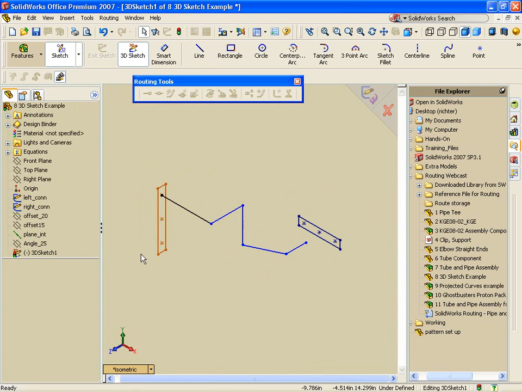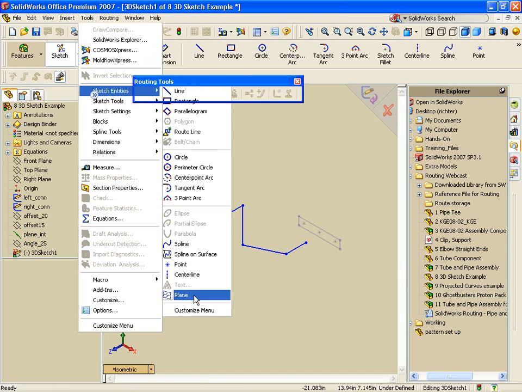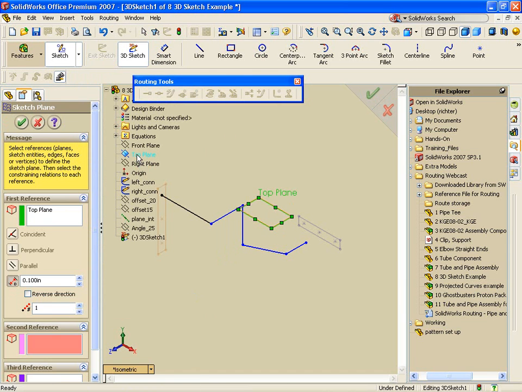If I needed to draw a line at this height here on the top plane, I could double click on the top plane. That activates it for the current sketch. Now any entities that I draw will wind up being on that top plane. If I need another plane reference that isn't yet been drawn, or maybe I want to base it on items in this 3D sketch, SOLIDWORKS now has the ability to add a sketch plane entity right inside the sketch. So I can reference the top plane, maybe do an offset from there.